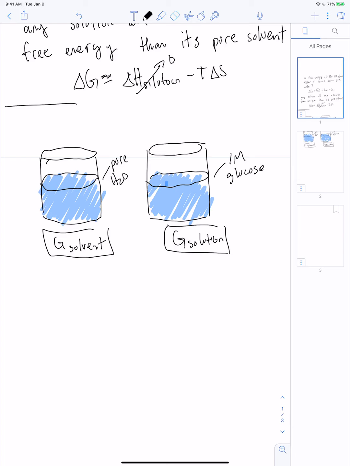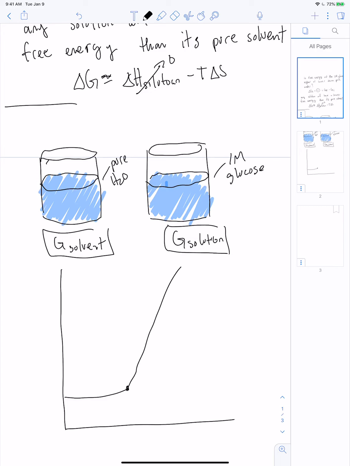It makes it more difficult to push it through these phase changes. So if we look at a phase change diagram, this is why the boiling point is higher and the freezing point is now lower. If the solid lines are the phase change for the pure solvent, we've got solid up here, this is our liquid, and this is the gas down here.